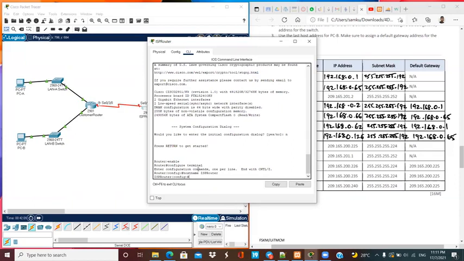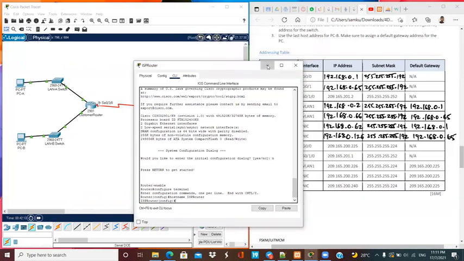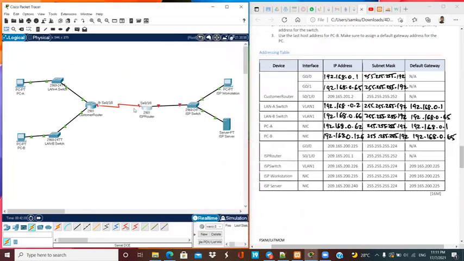Now we will configure the router. Check the port Gigabit Ethernet 0/0.